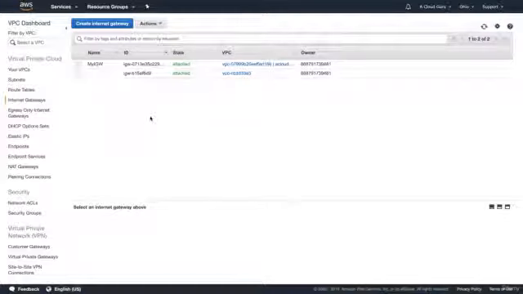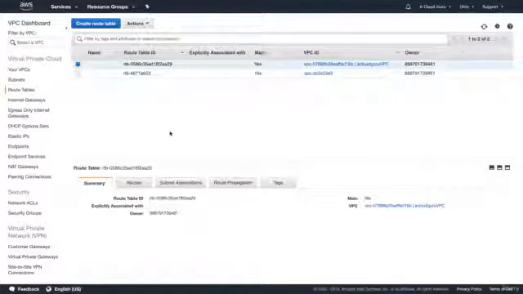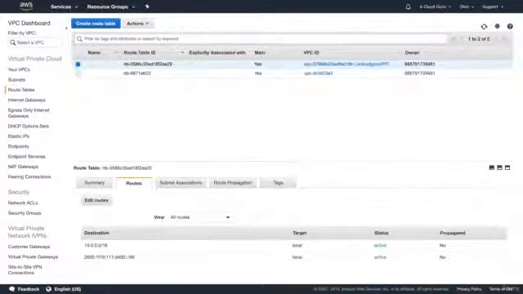So now that we have an internet gateway, we need to go into our route table and configure our main route so we have a route out to the internet. So I'm going to click on here. This is my default route table. And if we click on our routes, we can see two routes in here. And essentially what this is doing is it's allowing our subnets to talk to each other. So any subnet that we have inside our VPC, using these two routes, can communicate with each other over IPv4 and then over IPv6.